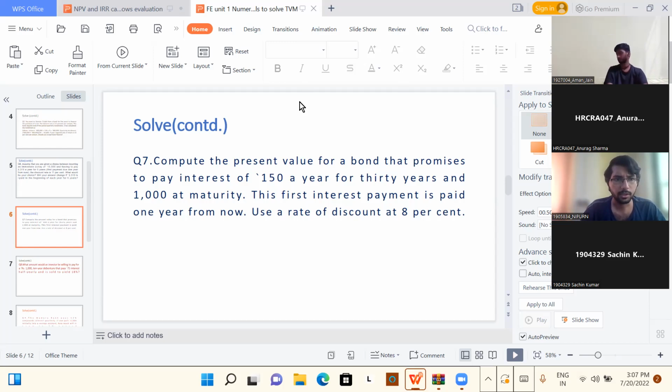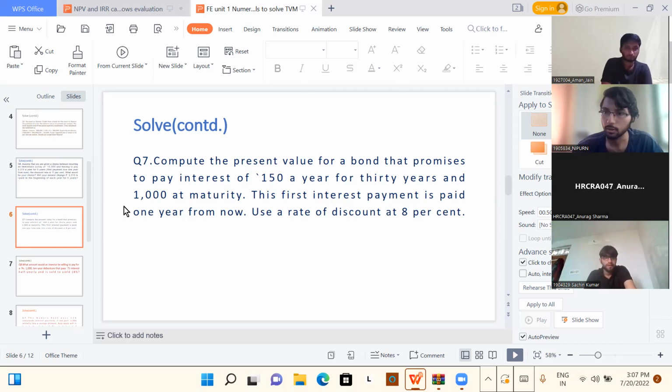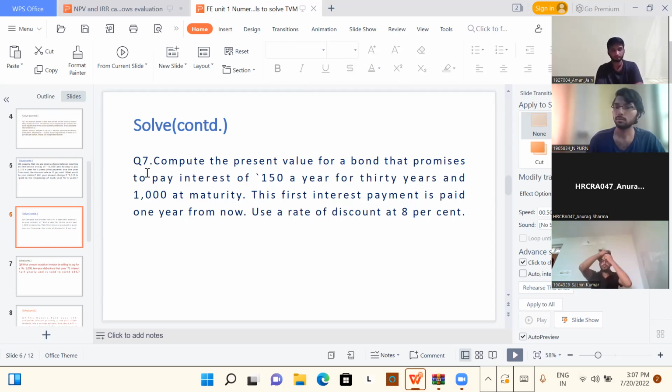Is this the same PPT where we were doing questions 1, 2, 3, 4 and 5, which was based on those formulae of present value of perpetuity and all that? Yes. We'll continue from 7. Aman will do from 7. Yes, ma'am. Okay, so let us do from 7.